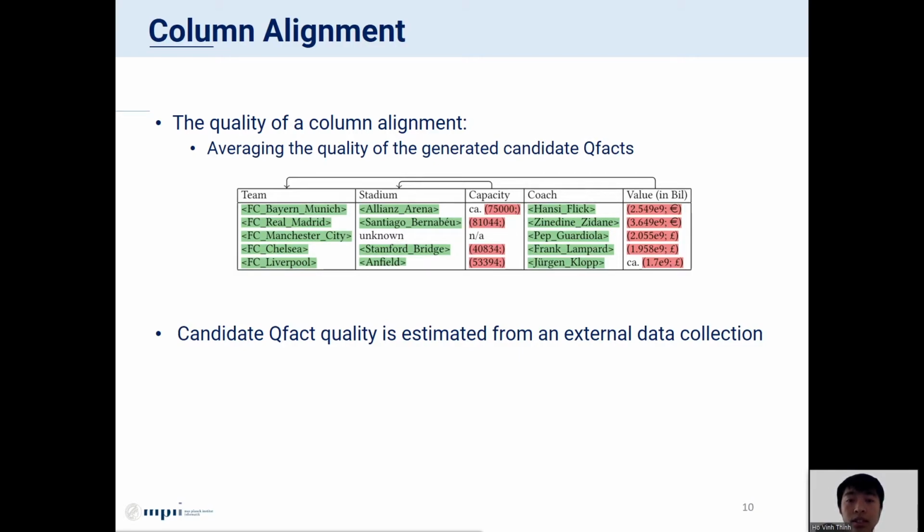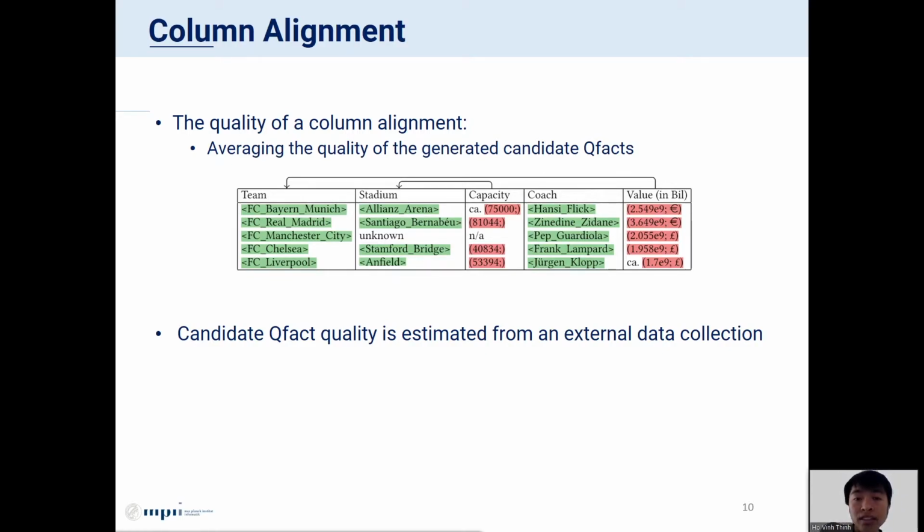We defined the quality of a column alignment as the average quality of the candidate table QFact generated from it. For example, in this table, we want to compute the average quality of the candidate table QFact from the alignment between column pairs team value and stadium capacity.